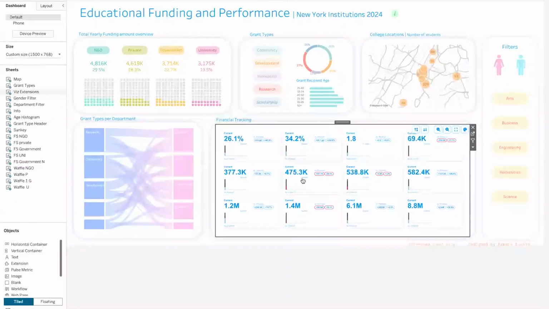Otherwise we'd have to do a lot of dynamic zone and different calculations to make that possible, and it would not be as quick as this. Then I really like how they visualized the percentages as well. That's cool.